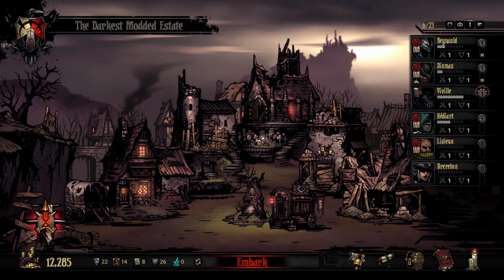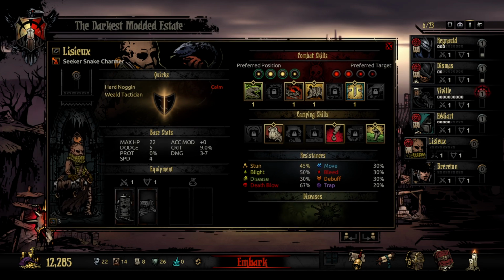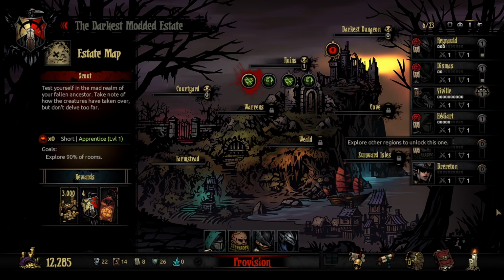So as I said, here we are on week 2. The one mod character I found so far is the Snake Charmer, so we're obviously going to be using him. Otherwise, we have a bunch of just skins. We do have the Sunward Isles installed. We don't have it unlocked. So far, we can still only go to the ruins.